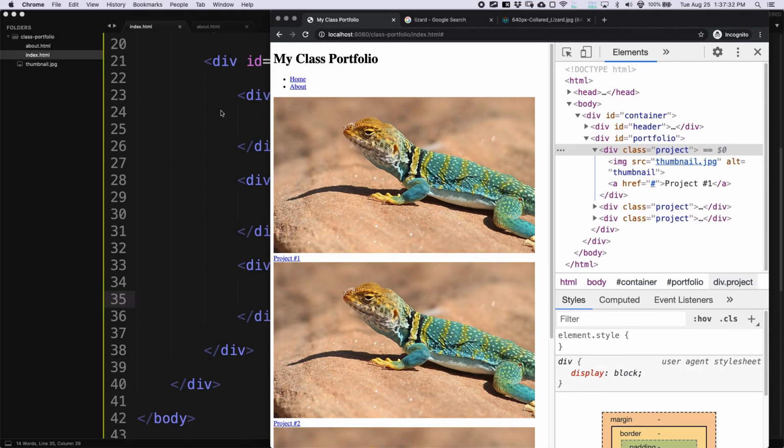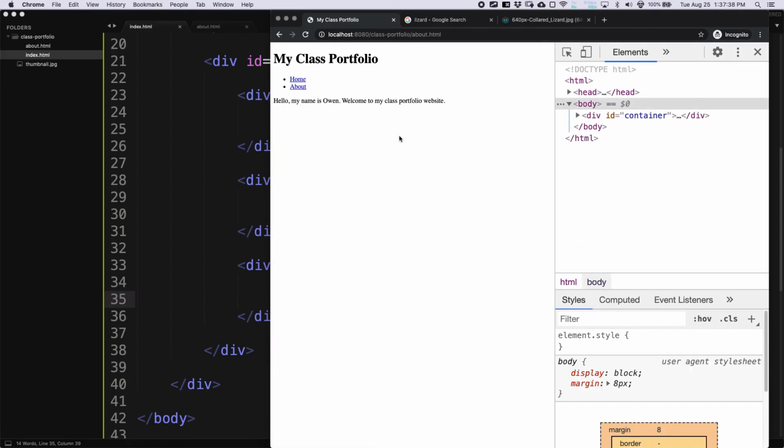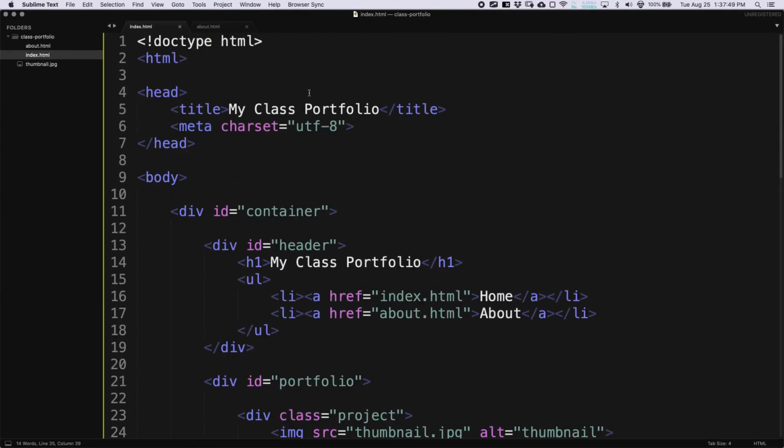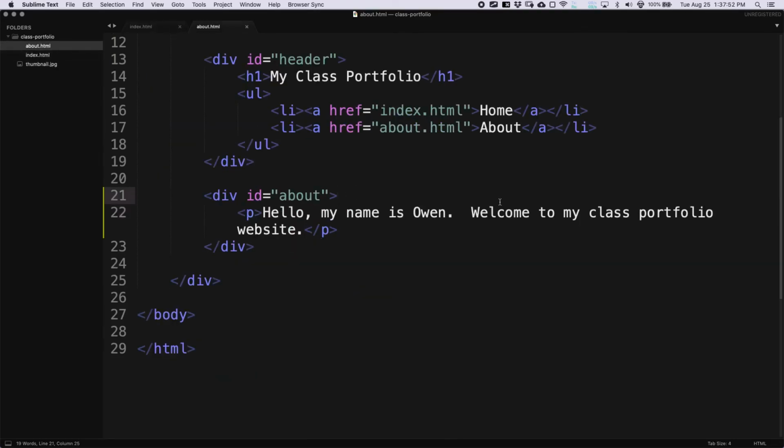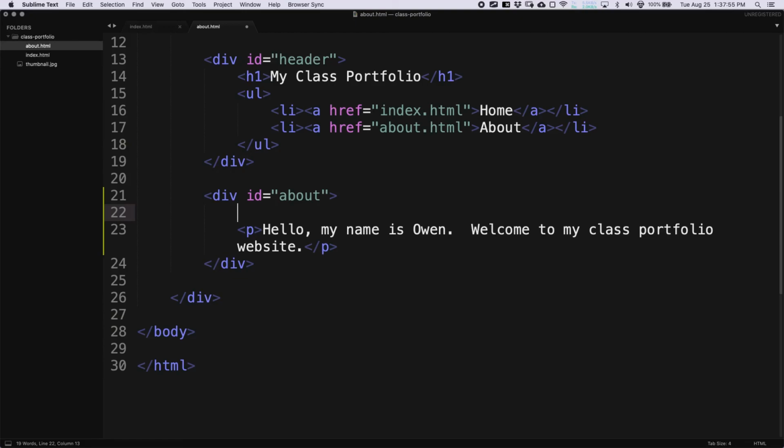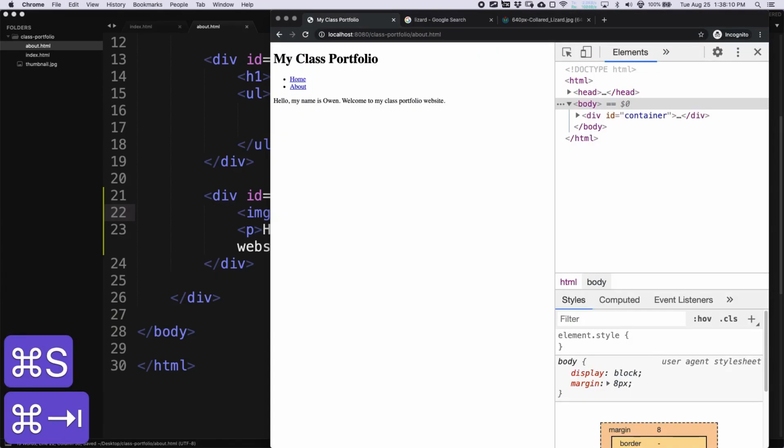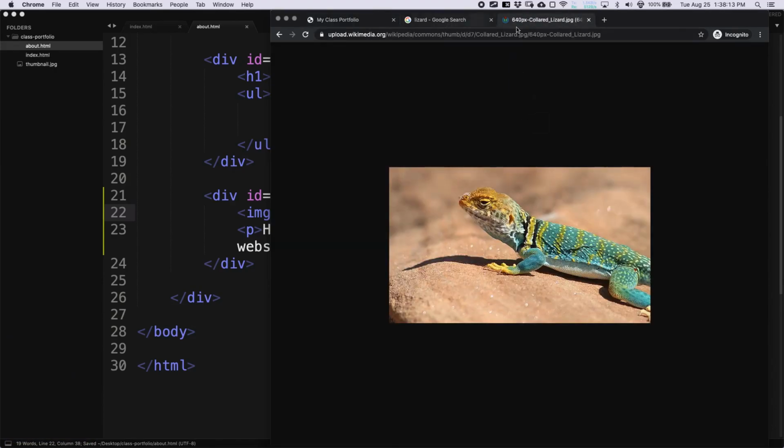Okay, so the last thing that we have to do here, we're almost done with our HTML. Now I just have to go to the About page and finish this a bit. So one thing that I want on my About page is an image. Again, you can use an image of yourself, or if you want to use an image of something else, feel free. So what I'm going to do is go to the About page, and I'm going to add an image here, and I'm going to give the image CSS later, but for now I'm just going to add this image. So let's say this is going to be my portrait, and I'm just going to choose an image. It doesn't actually have to be you, but if you want to use an image of yourself, go for it.